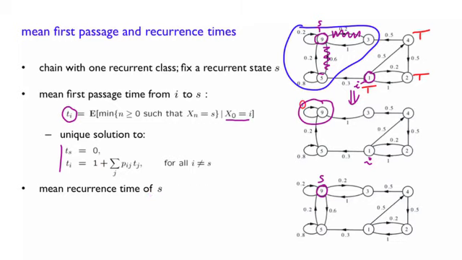And mathematically, this is what it is. It is almost the same formula as the one that you had here, except that here you have n greater than equals to 1, as opposed to n greater than equals to 0. It simply means that you are not interested in the first time that you are in s because you start from s. So you want to have n greater than equals to 1. n equals 0 would not work. Ts of star would have been 0.